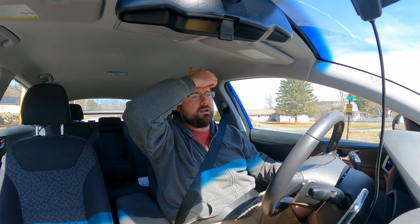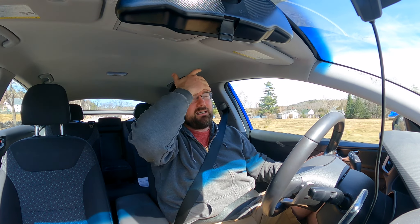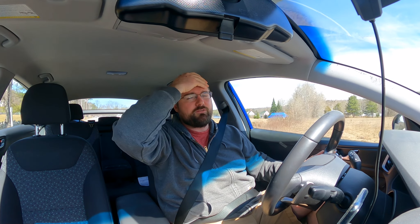I wanted to talk about the 13,000-mile ownership experience of this car. I put it all together on my blog — not just the Ioniq experience, but the EV experience overall, and what that's been like for me as a 34-year-old guy who lives in rural New Hampshire. The nearest fast charger is 25 miles away, the second nearest is 75 miles away. Six months out of the year it snows here, and about a month of the year it's like 20 degrees below zero.